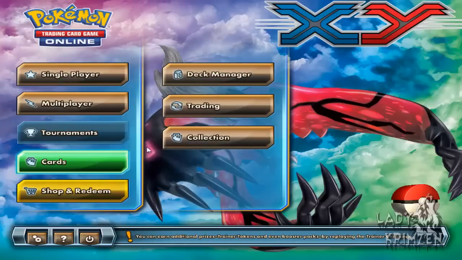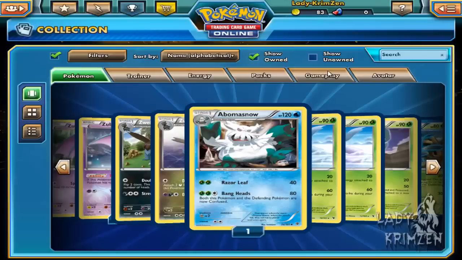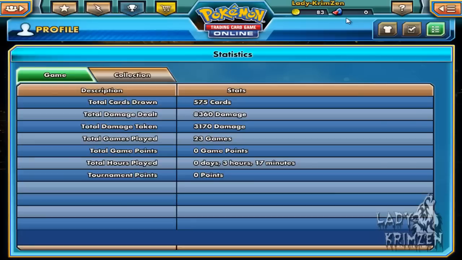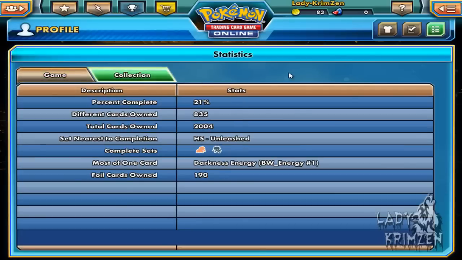So, in this episode, we're going to be opening up Dark Explorers, but before I do that, I want to show off the collection profile stats as of now. Each time I complete a booster pack opening, I will be checking the collection and showing how much of a percentage boost I have gained, and seeing if anything's changed as far as sets nearest to completion. So we've completed 21% of the overall collection, which is awesome. We're actually 1/5 of the way to overall completion.